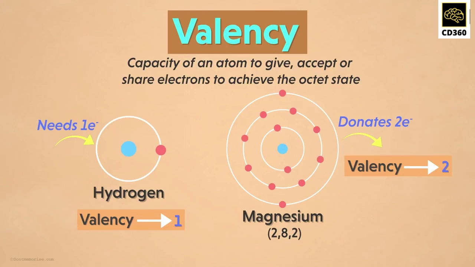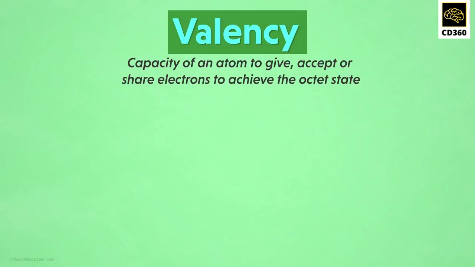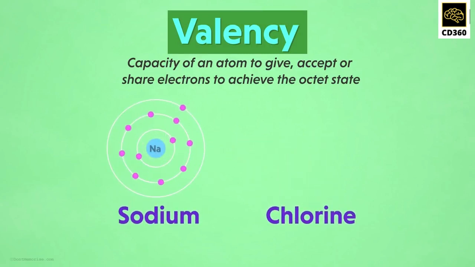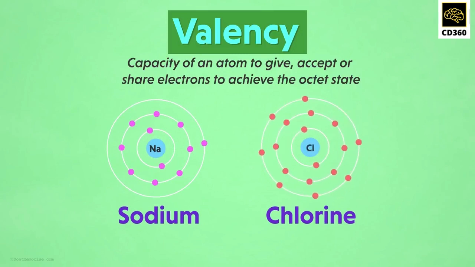Now, to understand the concept better, let's take an example of elements forming one compound. Maybe we can think of sodium chloride. For the formation of one molecule, we need 1 atom of sodium and 1 atom of chlorine. What are the valencies of each, by the way? Sodium has the electronic configuration 2, 8, 1, while chlorine has an electronic configuration 2, 8, 7. Before I tell you what happens, I want you to give it a shot. What do you think will happen?